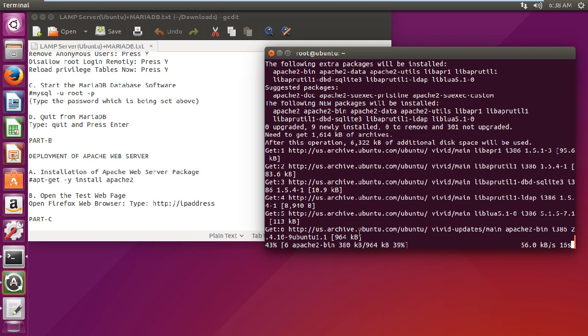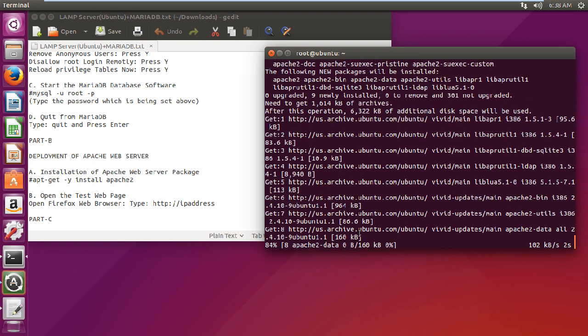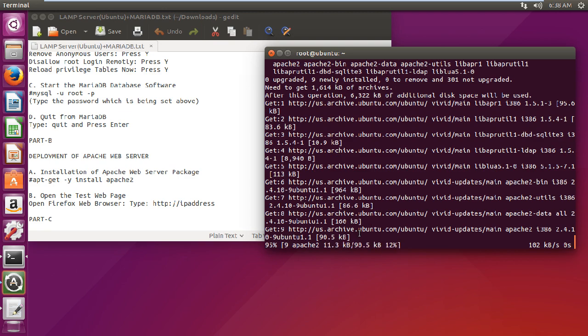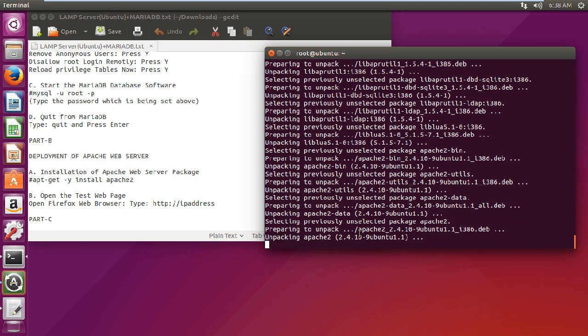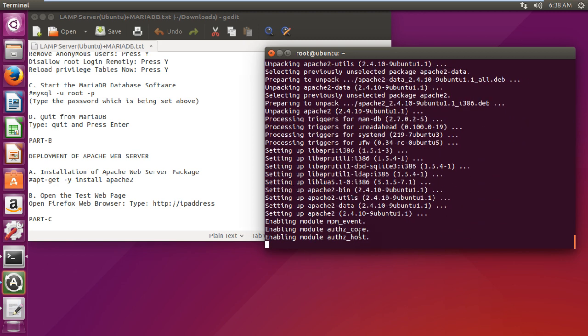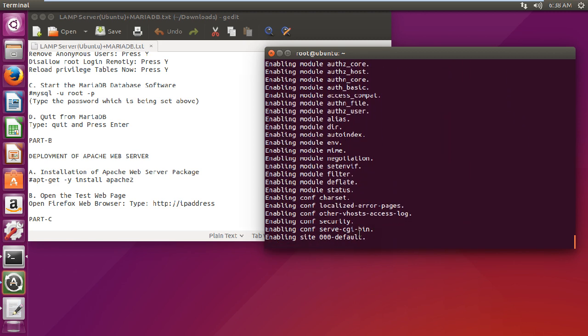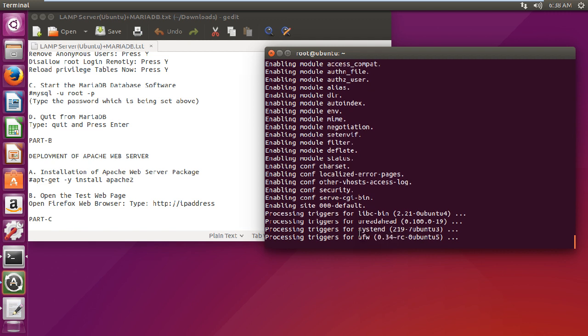And after the installation and deployment of this Apache Web Server, we will be testing whether it has been properly installed or not. So for that we have to fire our web browser, that is Firefox web browser. So now it is enabling all these triggers. So let us open the Firefox web browser from here.